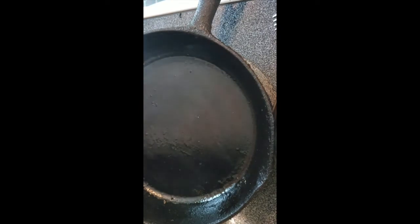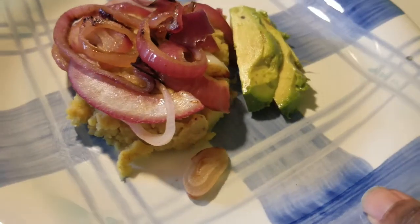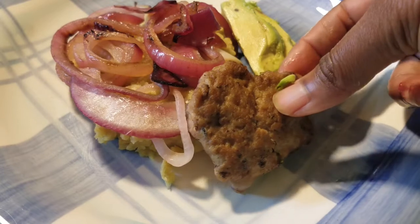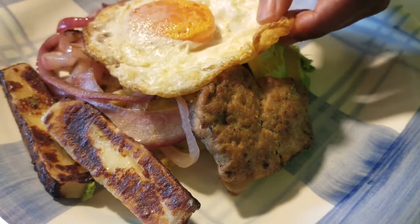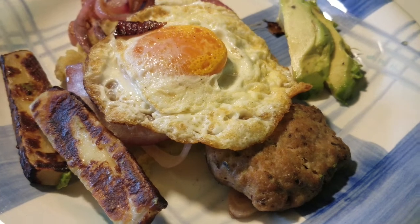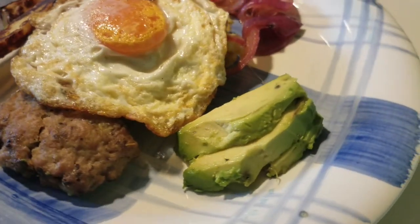There you go. Mangu works well as a side dish, but in this case, if you happen to be vegan or vegetarian, it also works just as a main dish. In the Dominican Republic, this is called a laborer's breakfast. It is made to fill you up, so be very careful with the portions. Usually I do not eat all tres golpes, but hey, if you're ever feeling in the mood to try something new, try this out and let me know how you like it.